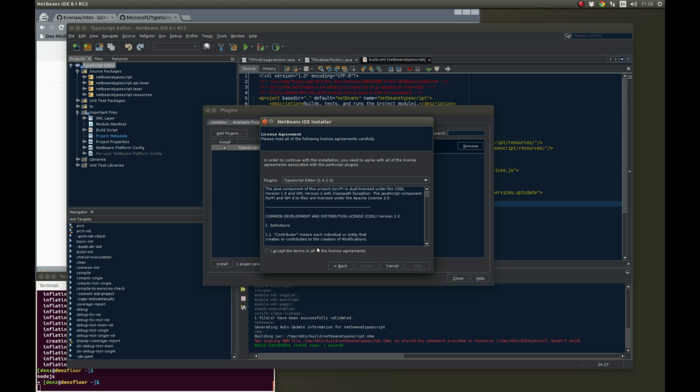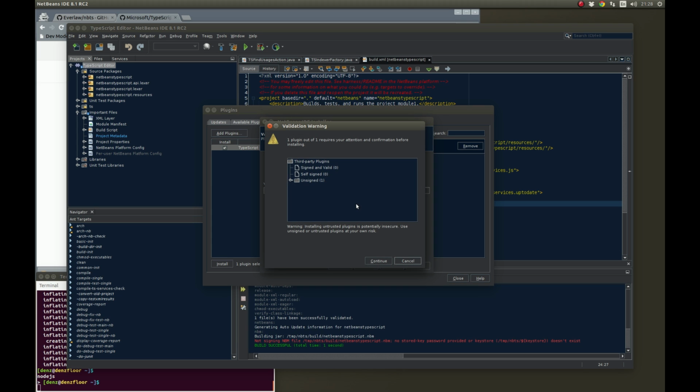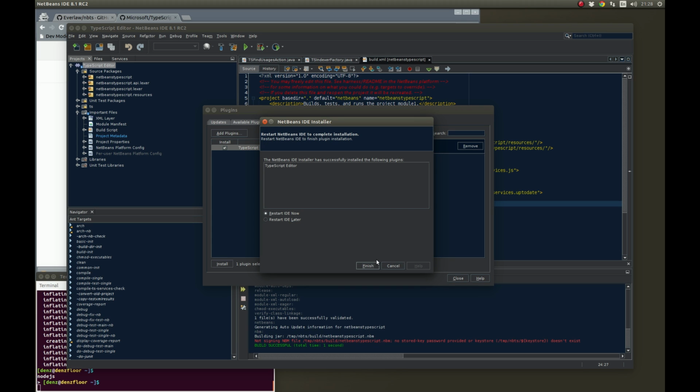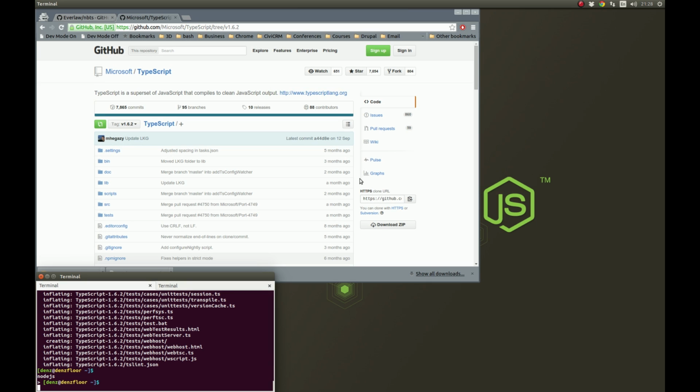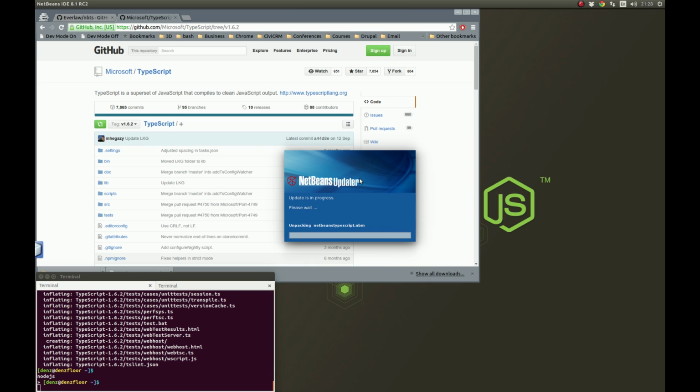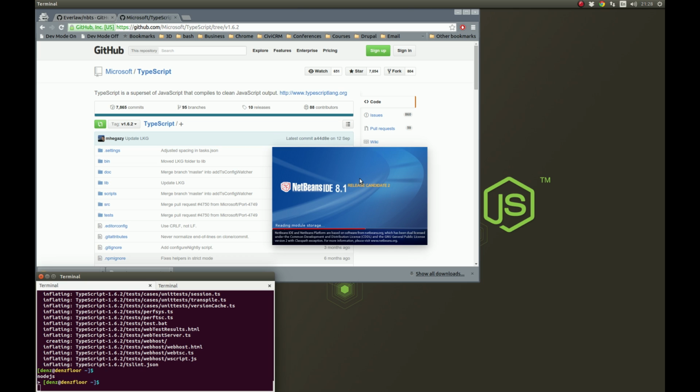Of course it won't be signed properly because you just compiled it, but then you can restart, and then you should be able to create your own TypeScript projects.